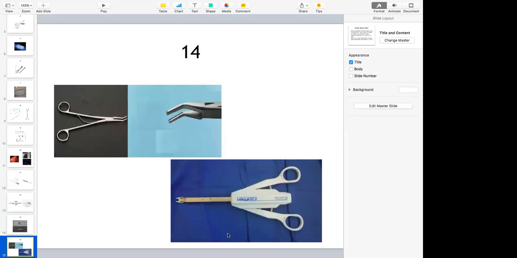Any open operation where you avoid tying a lot of vessels, but there are a lot of vessels that need to be tied, like Whipple's procedure, when you are very close to major vessels and you cannot tie all the branches because they are very short. Modified radical neck dissection for vascular, you can use, but somebody said Whipple's.